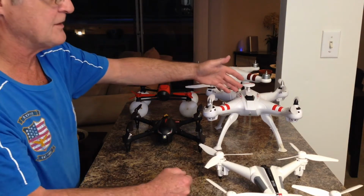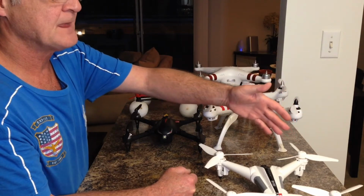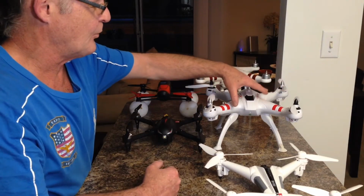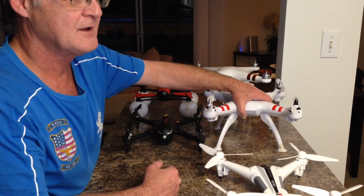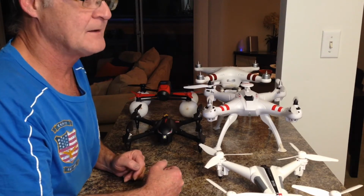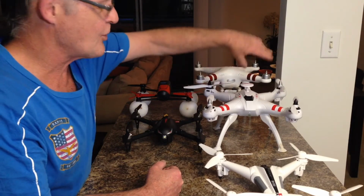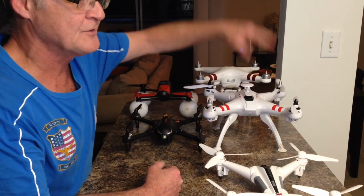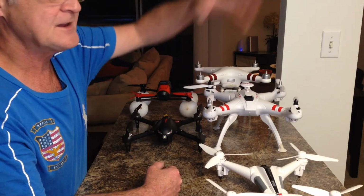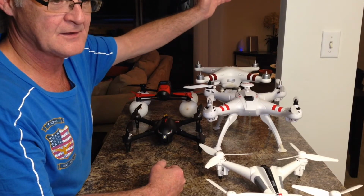So you take the quad, you take off from right in front of you, the barometric pressure is what it is. So that's what this thing is going to be looking for. You take these things 300 feet up in the air, and that atmospheric pressure changes, this thing is going to go around looking for that atmospheric pressure that it took off from. And it'll just keep flying around until it finds it.